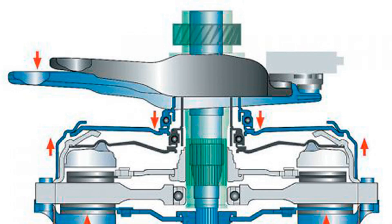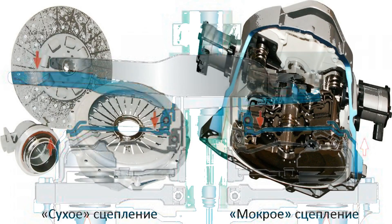If we compare the gearbox under consideration with a mechanical box, mechanics have one drive shaft on which all the key gears are placed, plus one disk and the so-called basket. The double clutch has a completely different design utilizing complex compound shafts — a shaft within a shaft. In a metal tube, there is a bar of metal that extends beyond the tube and rotates inside the element. One part of the shaft is fitted with odd gears — first, third, and fifth — while on the second part are even gears: second, fourth, and sixth.